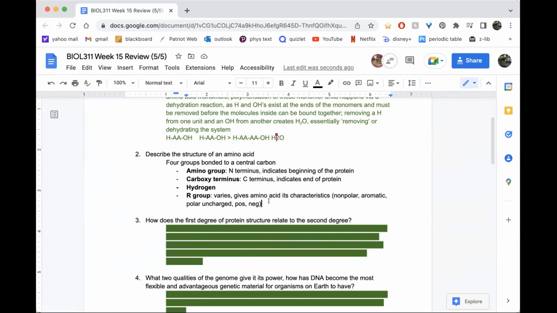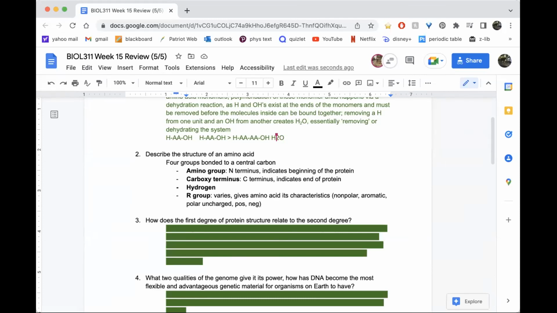Carla asked, do we have to know the ones that have hydroxyl groups? I cannot recall if Dr. Chiari said whether or not she wants you to know that. Garrett, do you remember? The only things that were in the slides were just recognizing or being able to replicate the central carbon attached to a hydrogen, an amine and carboxyl group, with an R group on the bottom. I think that's all we had. Okay, I thought so. So no, you don't have to know which ones have hydroxyl groups.